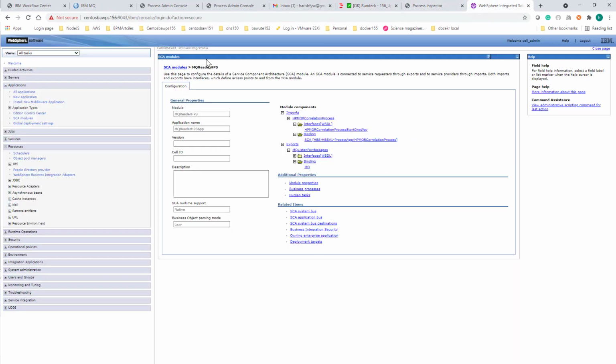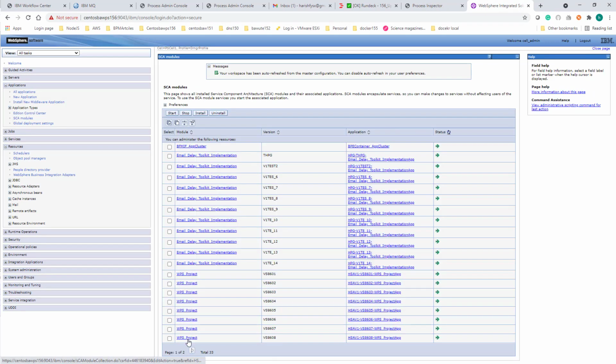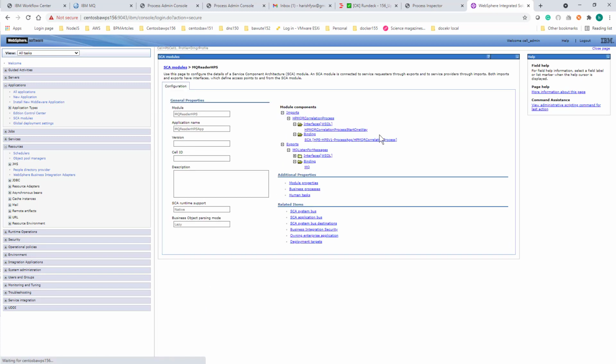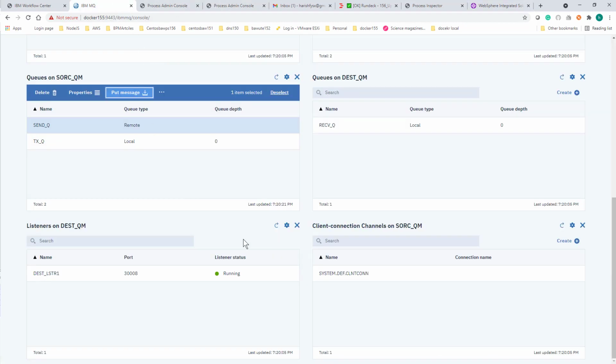Let's check the SCA module. Right now it is HBS, so it's supposed to change since we changed it with the script. See, HBS V1 changed. Let's now put a new message.